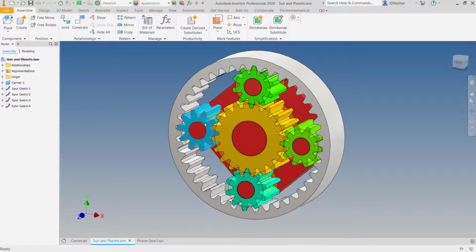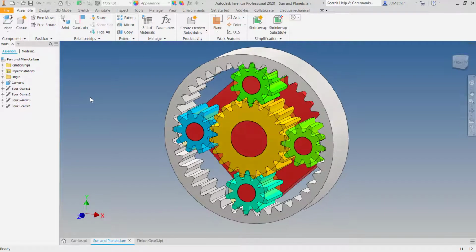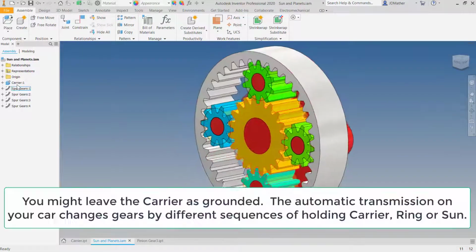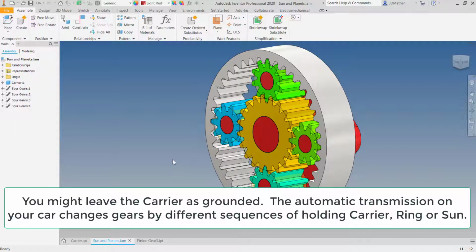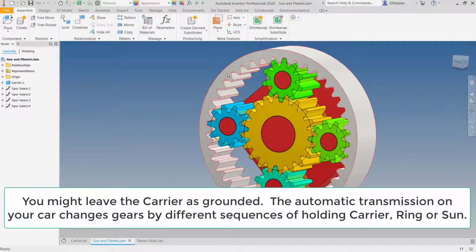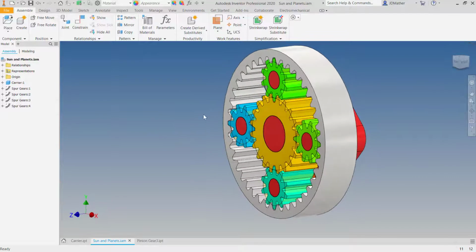Now if we try to rotate this right now, it's not going to rotate for two reasons. One, I have the carrier grounded, and then also we need to make these subassemblies flexible. And so first let's unground this carrier. So I'm going to unground that. Now you could hold the ring or the carrier or the sun gear to have whatever gear ratio that you want.